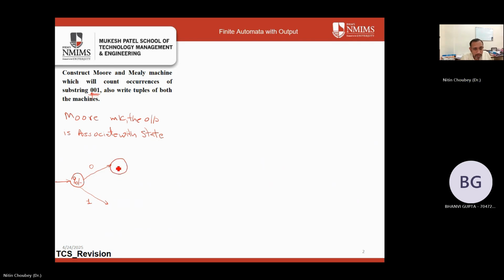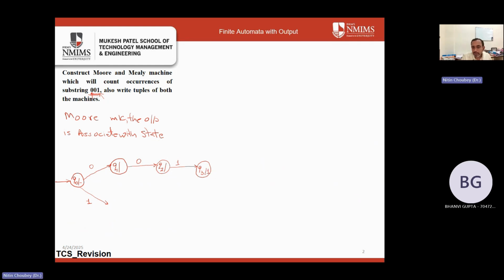Let's go for the first 0 out of this 0, 0, 1. On 0, we are assuming that the transition will go to Q1. Since our objective is to look for 1, which is preceded by 0 and 0, this will not work for us. So next, another 0 will take us to Q2, and when we get the third input as 1, we will say that we have an occurrence of 0 followed by 0 followed by 1. So Q3 will generate output 1.